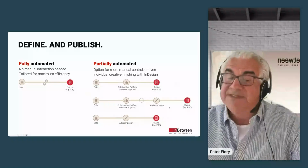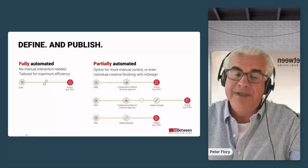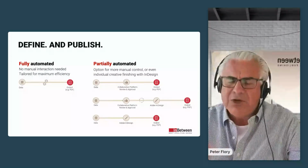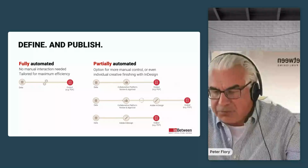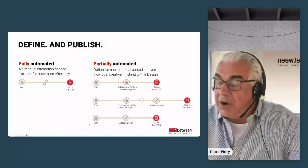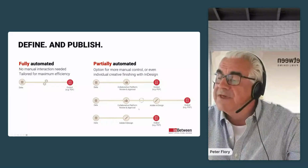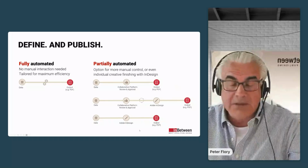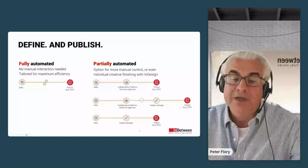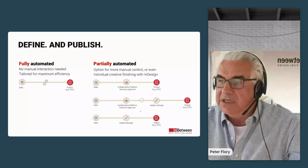You can combine this with a second stage in InDesign for final finishing. So this whole thing allows you to define a very simple workflow, review, approval, and promoting pages to InDesign and so on. However, you can completely work without the online platform and automate directly to Adobe InDesign, or automate from within InDesign, or work manually from InDesign, however, hooked up to Contentserv.